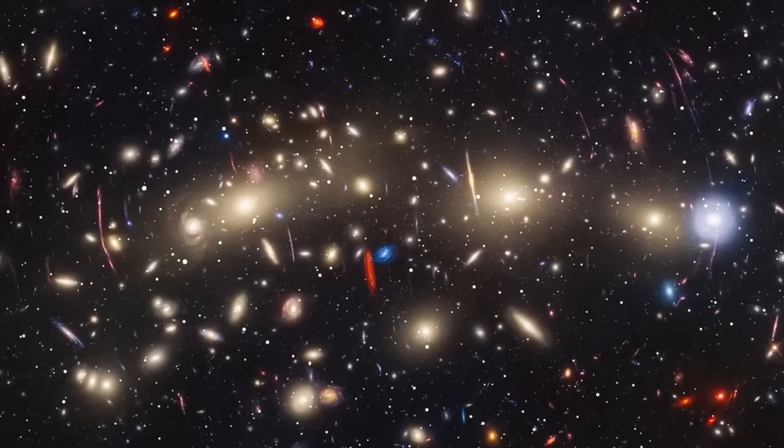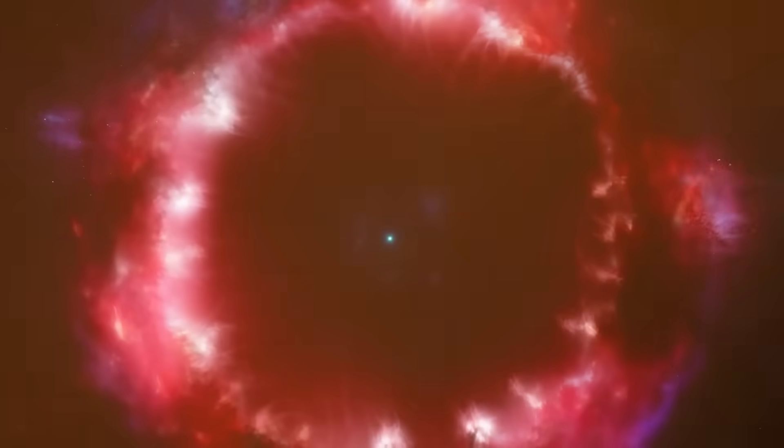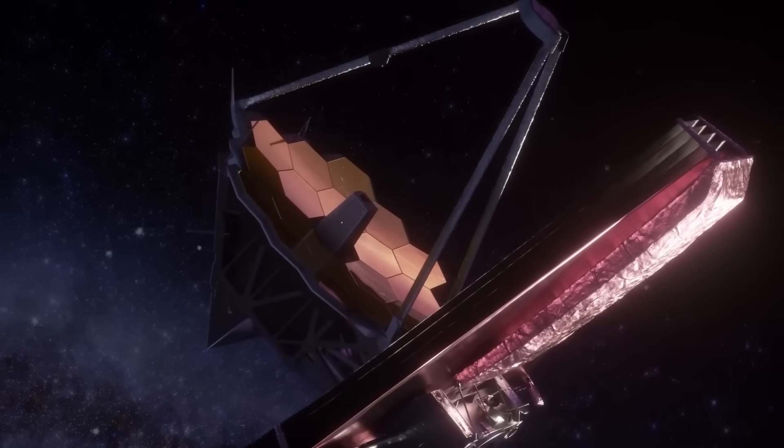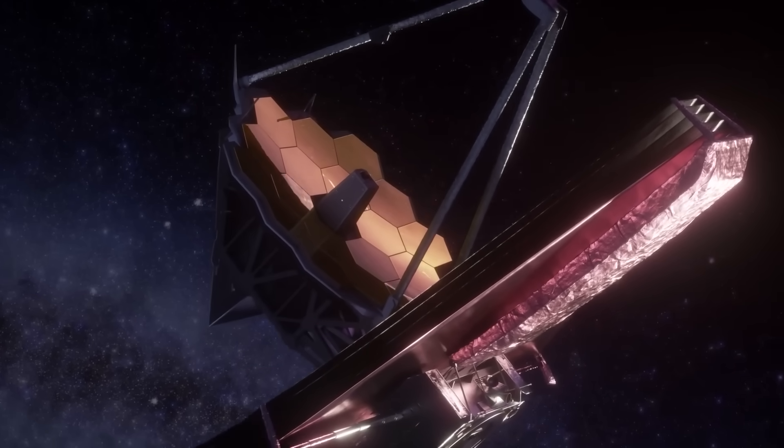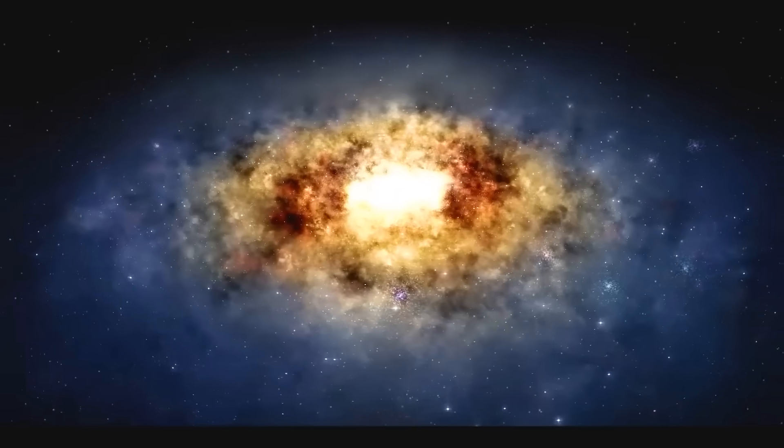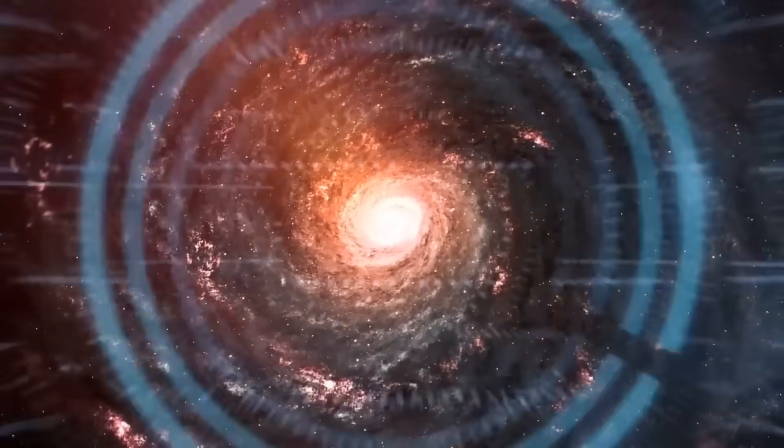It's not ambiguous. It's not something you can smooth over with clever equations or patch with another placeholder theory. It is a pattern that screams, not whispers, that the story we've been telling about the universe for nearly a century is fundamentally broken. Because the galaxies Webb is showing us aren't early. They aren't forming. They aren't primitive. They are fully structured beasts appearing at a time when the universe should barely be learning how to walk.